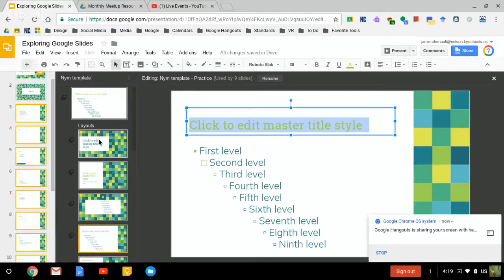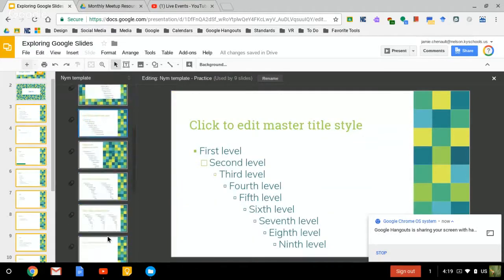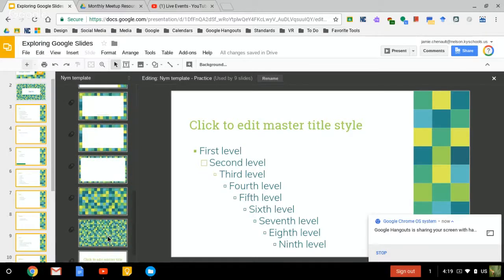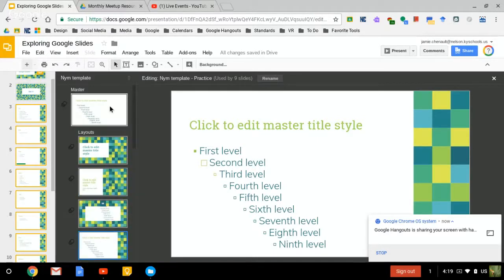So I can click which one is closest to what I would like over here, as I'm designing. But like I said, whatever you add to this master is what's going to show up on that layout.